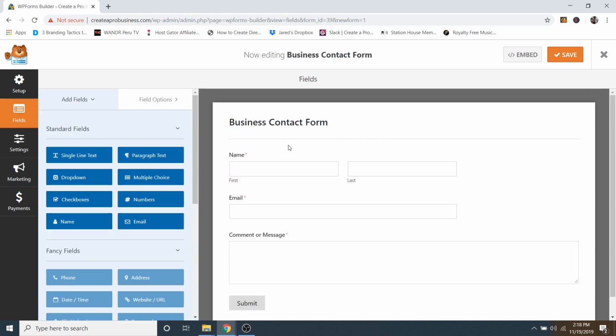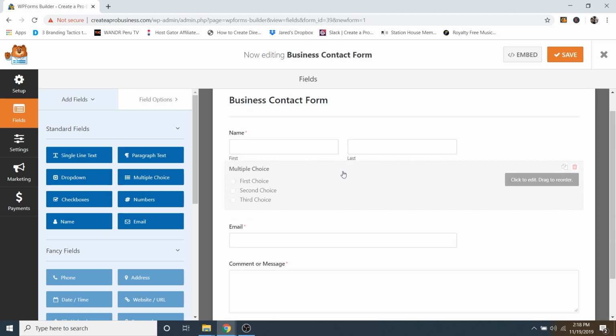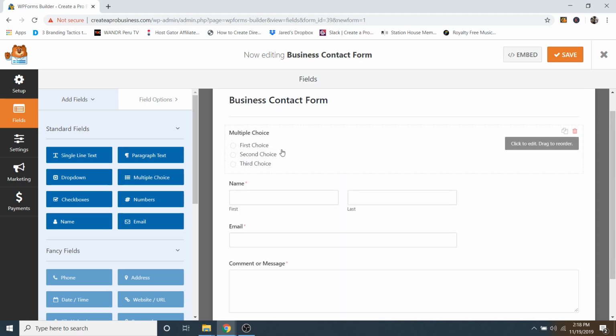And then from here, what we're going to do is add a multiple choice up here at the top. So let's say that they want to sign up for maybe a free week, or 3 times a month training, or 5 times a month training, whatever it is that you're setting, you want to have a multiple choice. So let's go ahead and grab a multiple choice and just click on that. And it'll add it at the bottom here. So you can just click and drag that up to the top.